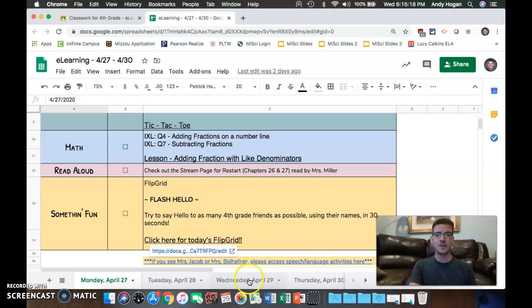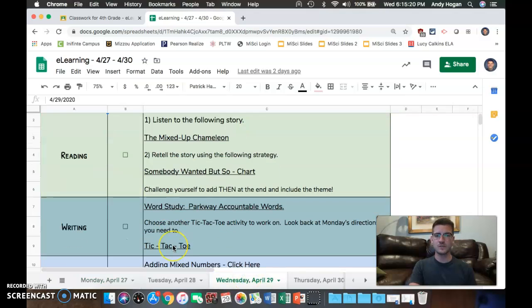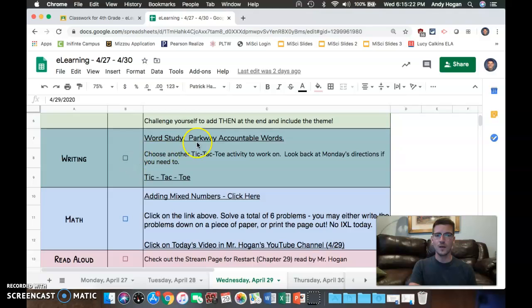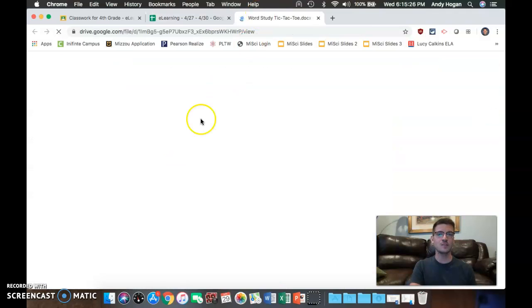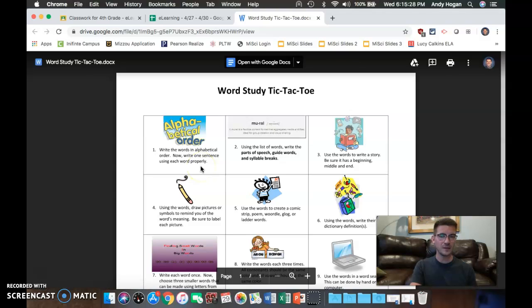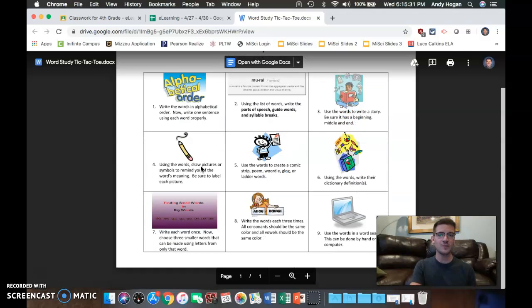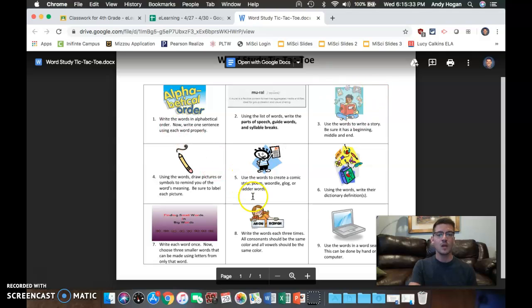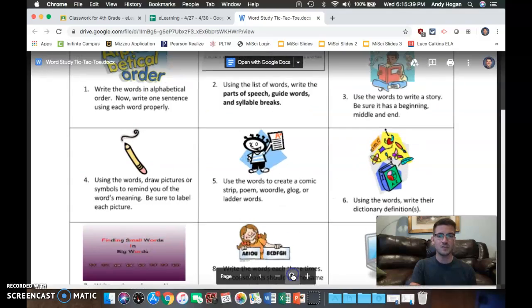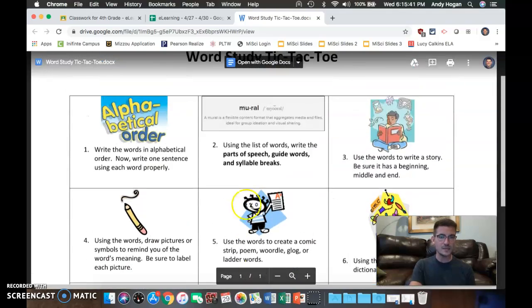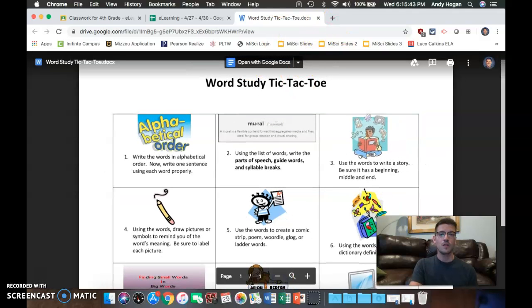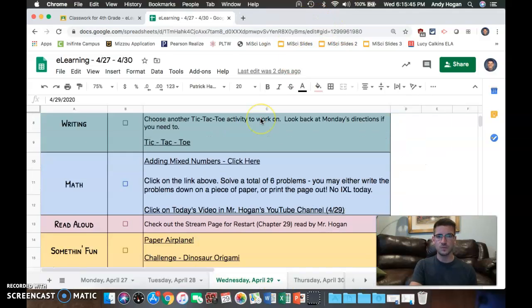Let's see. I know that we had issues in our most recent email here with like the tic-tac-toe board. I have since, we've talked, changed this to be a public link, so there should be no issue of you being able to get on here anymore. If you need to zoom in on the page, if things are too small, follow my mouse here where this plus sign is, and you can make the page a little bit bigger to be able to read, okay? So there's that for you.